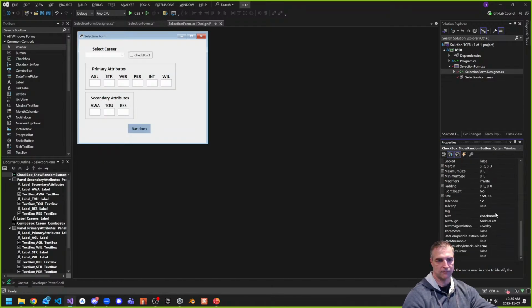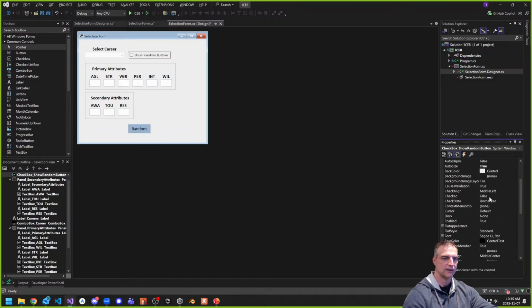And I'm going to go down here and change this to show random button. And you can make it selected or not. By default, I'm going to leave it checked. So there is a checked state, which I'm going to leave as true. There it is. Check state is true.